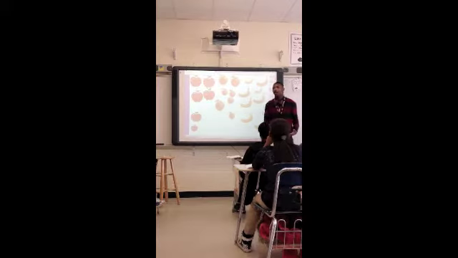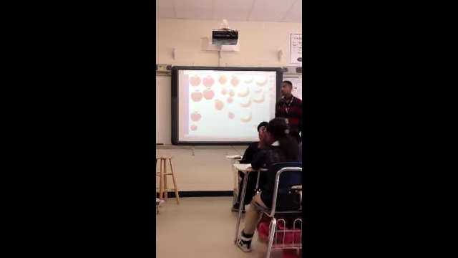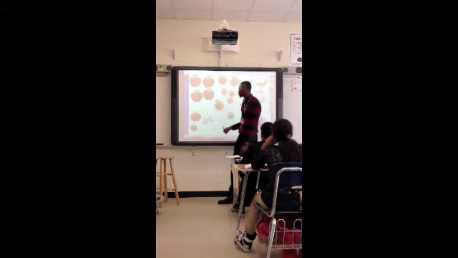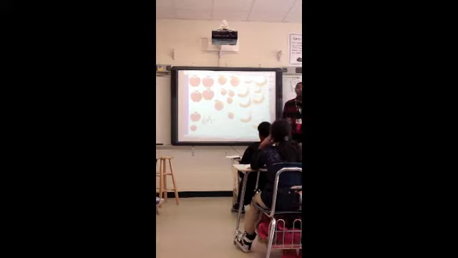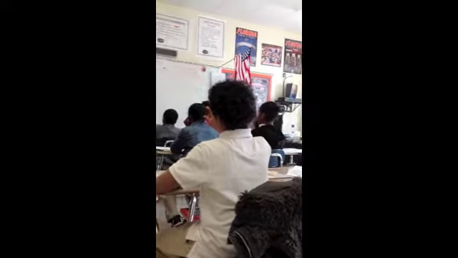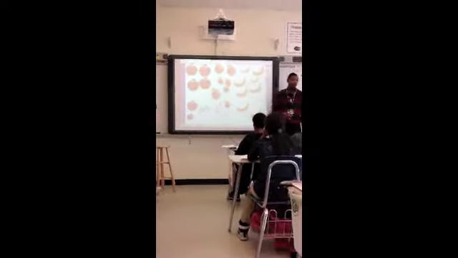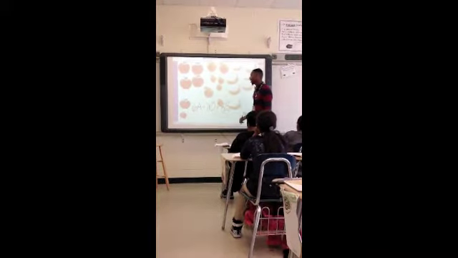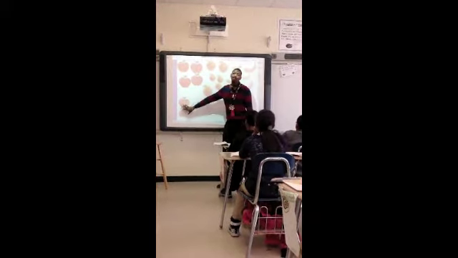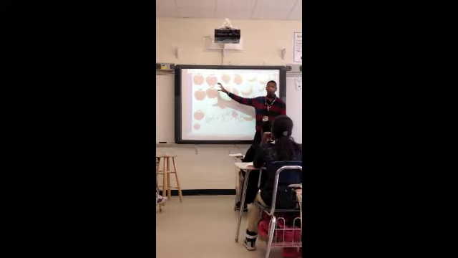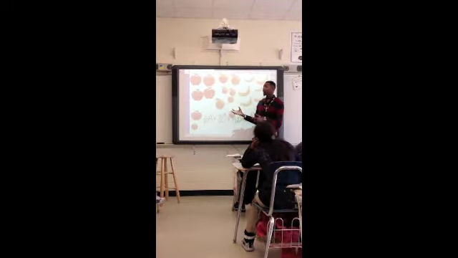How many apples did I have? Demaya? 6. 6 apples. So I could go ahead and use a variable. What variable do you want to use for apples? A. So we're going to use A for apples. All right, how many oranges do I have? 7 oranges. So I'm going to use an O. And how many bananas do I have? 8 bananas. So basically what we just did is we sorted these items because we want to only compare things that were what? Alike. Because we can only combine things that are the same.